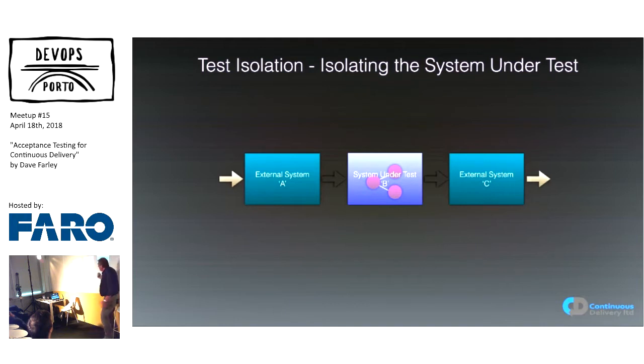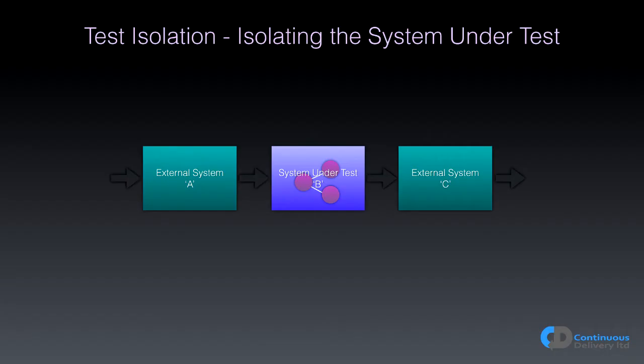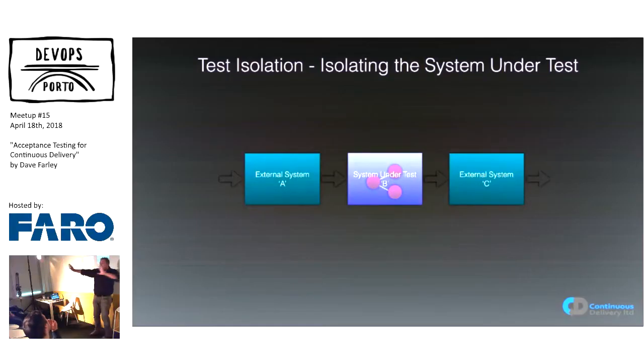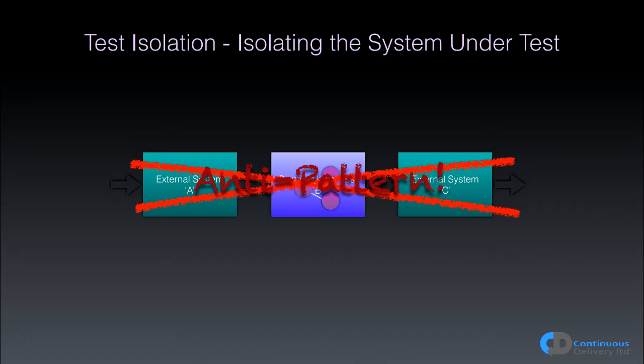So that's a problem. And it gets worse than that, because if this is a complicated system, our heads are full of our system. We're not really going to be able to fully understand this. We're probably not going to have best control of this. And so that too doesn't give us enough control. It's kind of like eating pancakes with chopsticks through a letterbox. You're trying to do something complicated at arm's length, and there's no way of getting there. You just can't get close enough. So that doesn't really work. It leaves system A in this indeterminate state. It means that our tests are not going to be very high quality. So this is an anti-pattern.